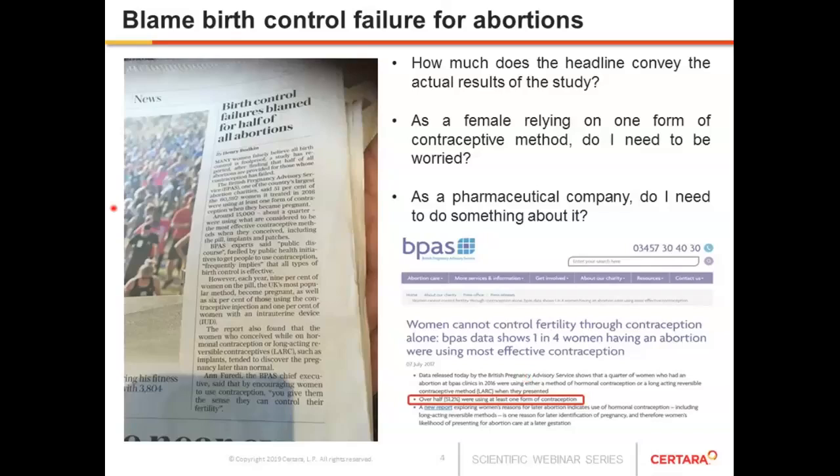But for us, the statistics show that if a contraceptive method is used effectively, most statistics expect a failure rate of less than 10%, with some contraceptive methods having even less than 1% failure rate. So having this study say that you have a failure rate of about 50% raised a bit of concern. So we decided that as part of the process, we were going to look into this a bit further.